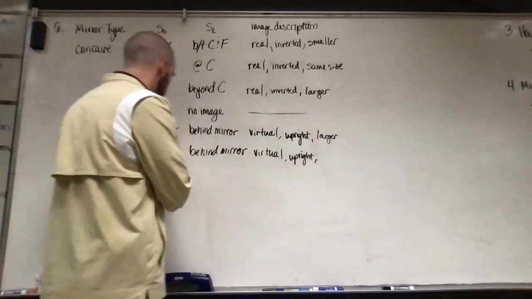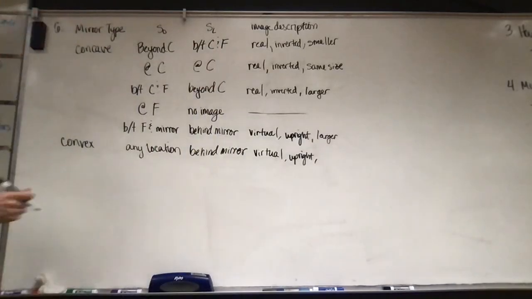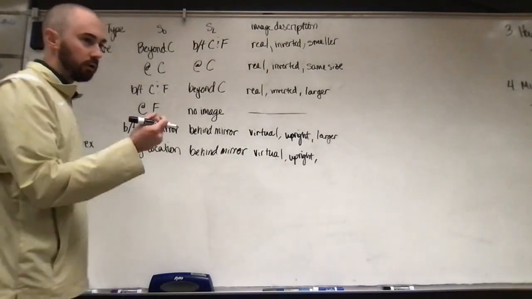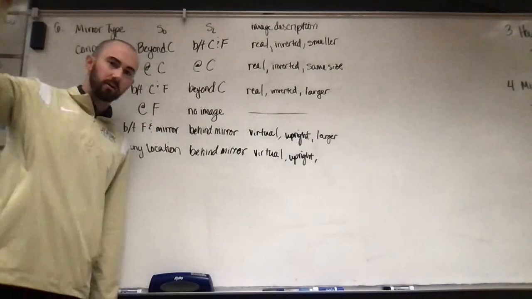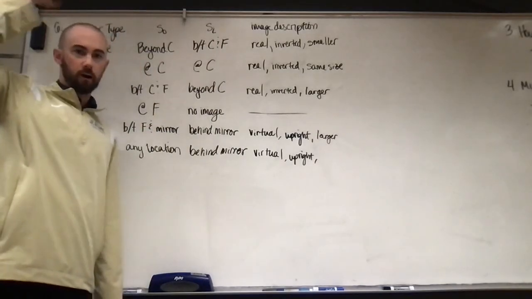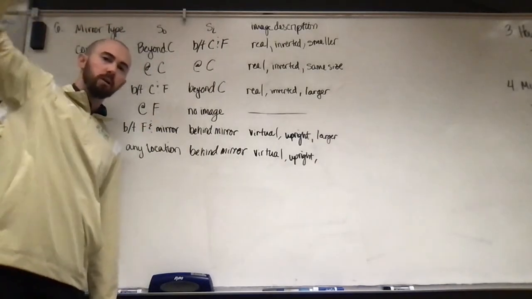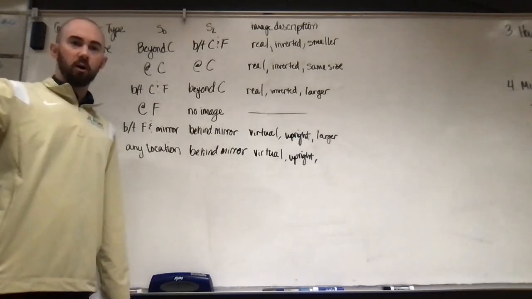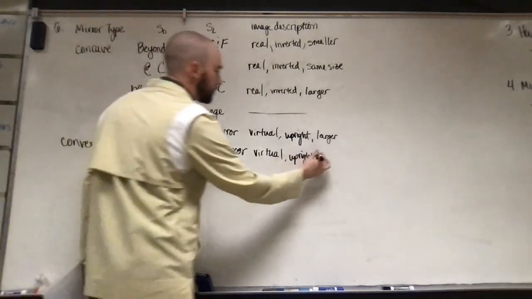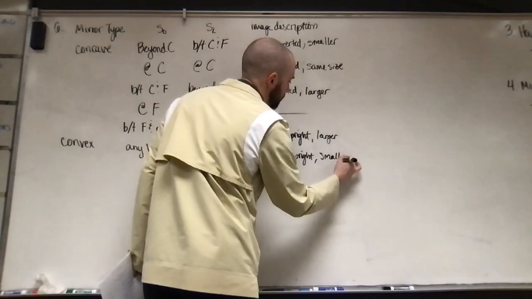Whereas with this last one, no matter where you put an object with a convex mirror, this is like looking on the back side of a spoon, you're always going to look super tiny. This is like those mirrors that are on the top of the gas station where they've got the bubble so they can see more of it. Everything on it is smaller so that they can see you. And so as a result, we end up with a smaller image here.